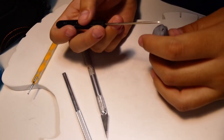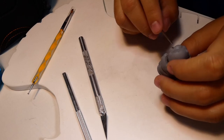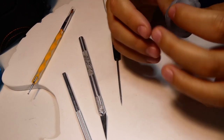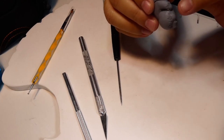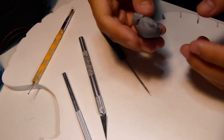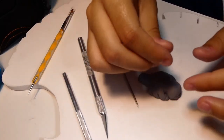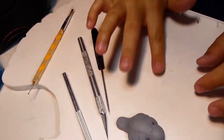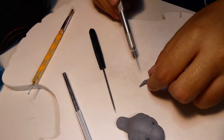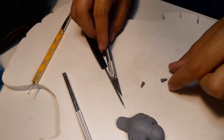Once blended, I used my ball tool to add his nostrils. I made his horns by rolling some clay between my two fingers, but only putting some pressure on the ends, and then cutting it in half at an angle so they'd be easier to blend.